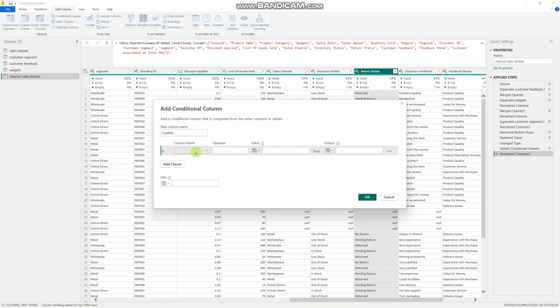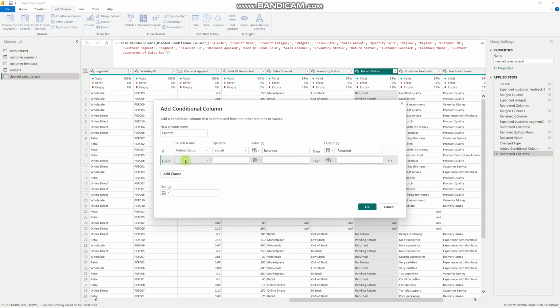That is more precise. So I'll say column return status equal to returned. I can then say replace it with returned.